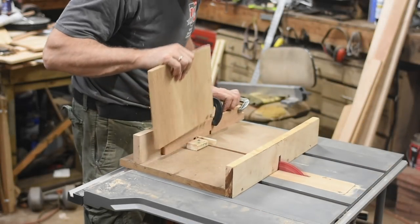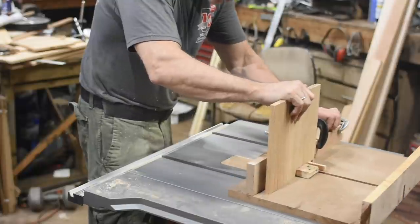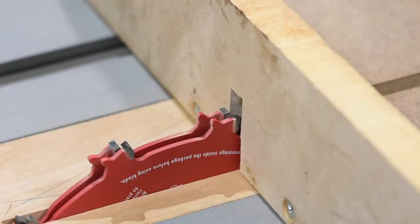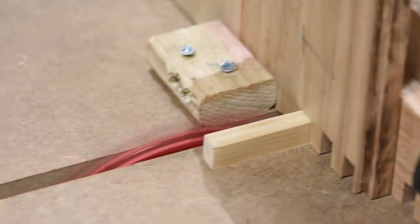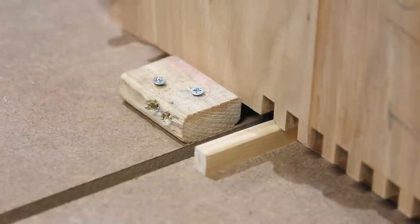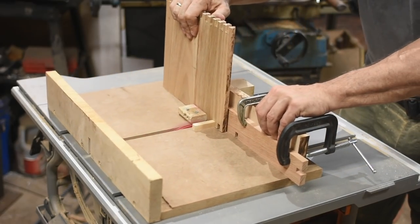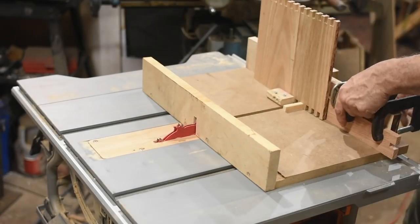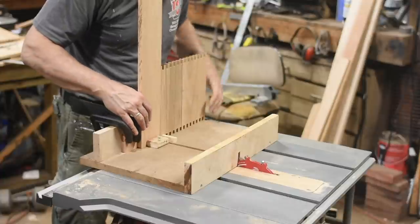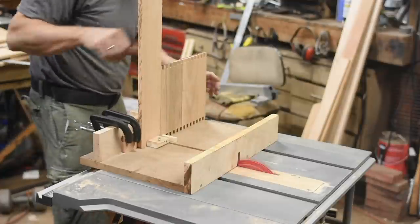Then it was time to make the box joints. I won't make a deep dive into this process since you can find other videos that cover it exhaustively, but the basic idea is that I set up my table saw with a dado blade, then made a jig with a little finger that exactly fits the cavity sawed out by the dado. It's got to fit nice and tightly or you can get a stacked tolerance problem that will cause your joints to eventually creep out of register. You're basically just picking it up and moving it over each time, cutting a new section. You want to take a bunch of time to set this up really carefully.